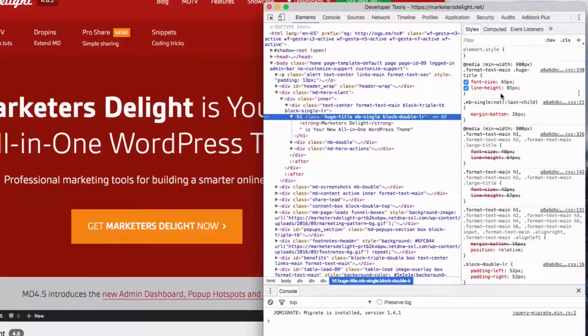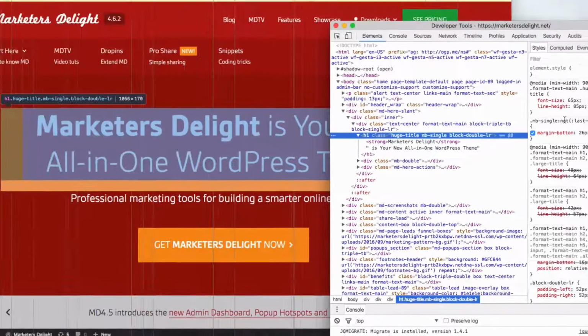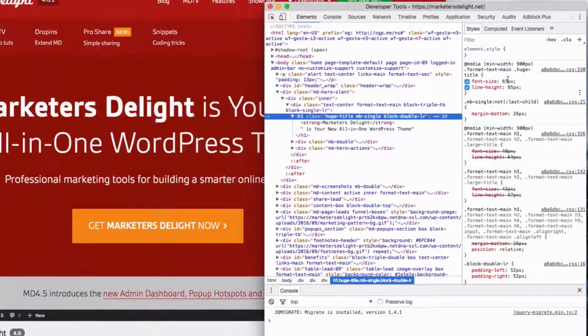So as I said, I've been tweaking the Marketers Delight homepage, and one of the really ugly things about the previous version was this headline. It wasn't very big. The copy was pretty terrible. It wasn't really appealing. So I spent some time last week to really fix the headline, the opening headline of the front page, because it's honestly the most important headline on this whole site. So one of the most important things I did, besides changing the actual font used on the Marketers Delight site, was I also increased the font size.